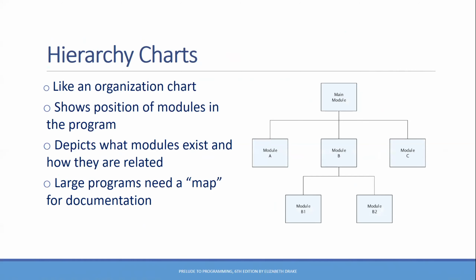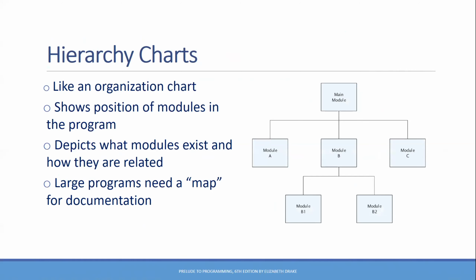So it doesn't try to explain to me what happens or what any of the prompts are or what any of the calculations are. All of that detailed information is in the flow chart if I'm looking at these charts. The hierarchy chart is just showing me the relationships between the different subprograms. So just boxes. So this chart is super simple, right? If you think about creating it in Visio, how much easier it would be to create than that flow chart was, because it just shows these simple things. It doesn't really show anything else.